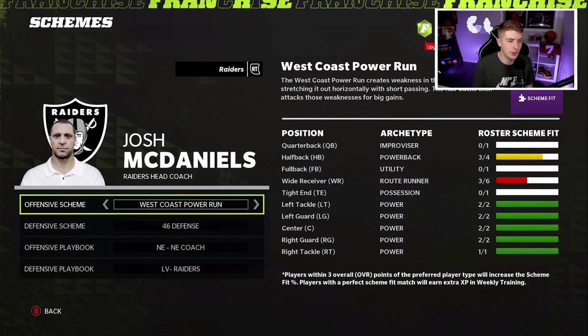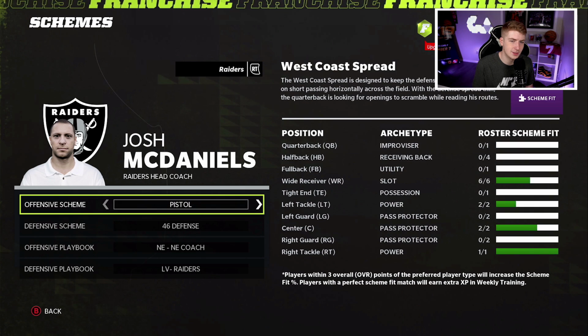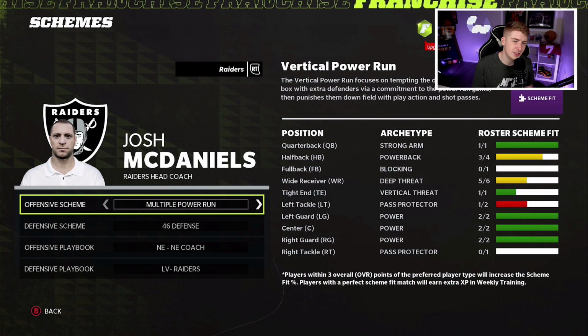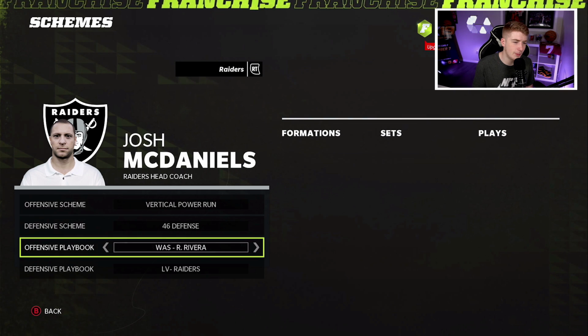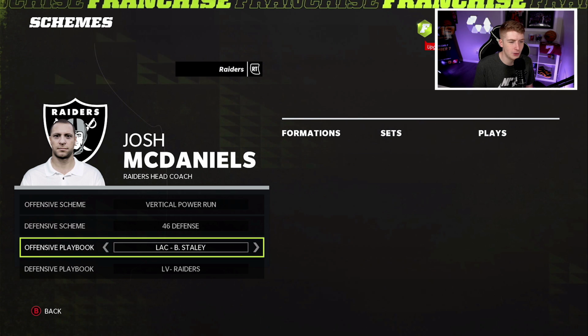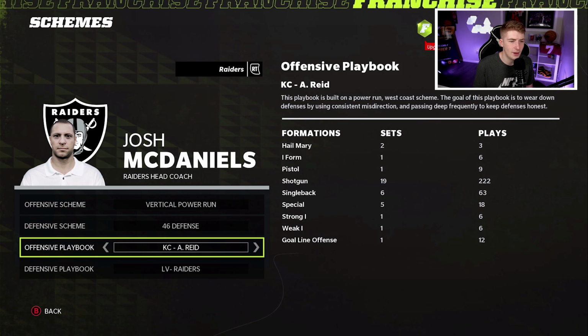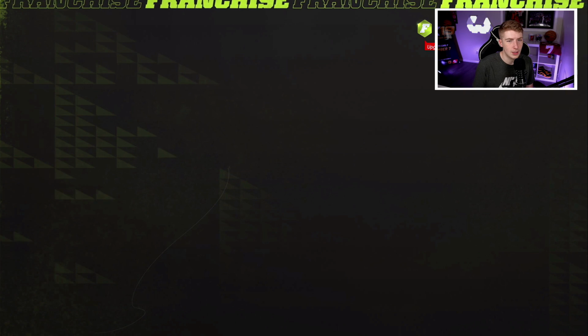So one thing we can take a real quick look at is scheme fit. So scheme is not great. Let's see if we can upgrade it any higher. It could be a 77%. Yeah, 77's our best. And you know what? I'm going to sell out and play the Chiefs playbook. People tell me to do that all the time, and I usually don't because I feel like it's kind of cheesing. But I'm going to do it, man, because we haven't made the playoffs and we need to make the playoffs. So hopefully that works out.